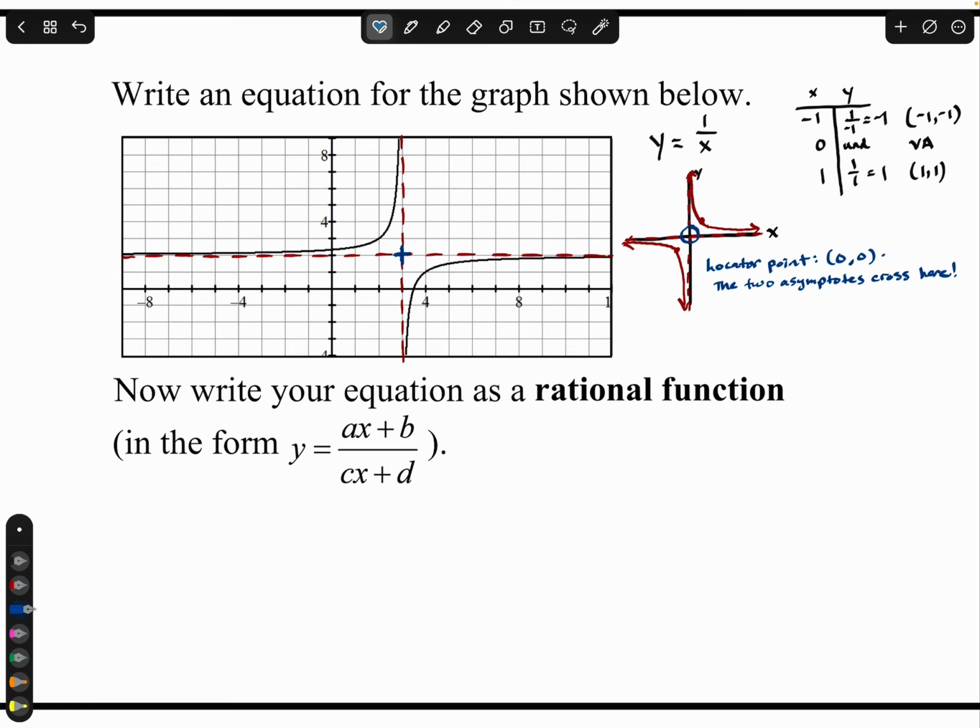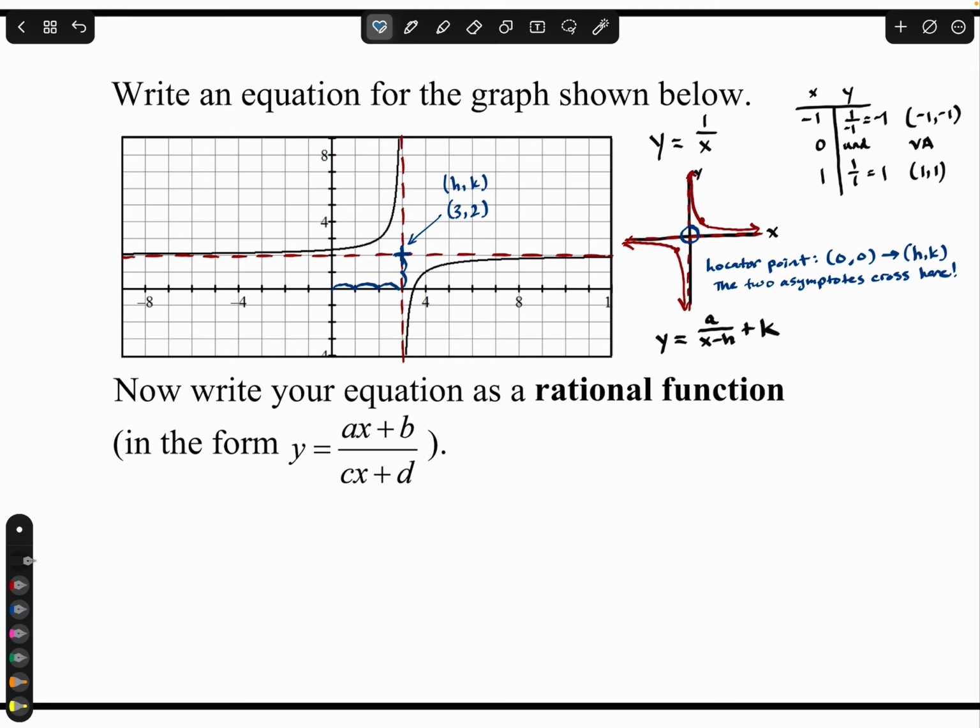Remember, this is also considered to be our h and k. So if we were going to write it in its general graphing form, we just need to identify what h and k are. When we look at this one, we've gone over 1 to the right, 2 to the right, 3 to the right, and then we've climbed up 1, 2. So this is the point 3, 2, which is our h and our k. When we go to write out the equation, we're using the form that we've learned in the past: y is equal to a over x minus h plus k.